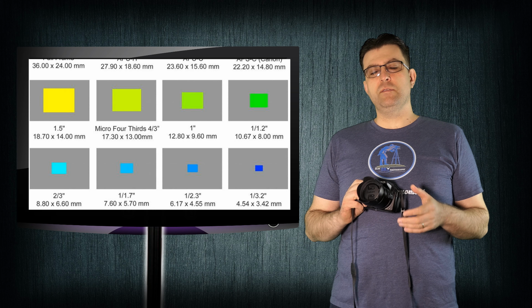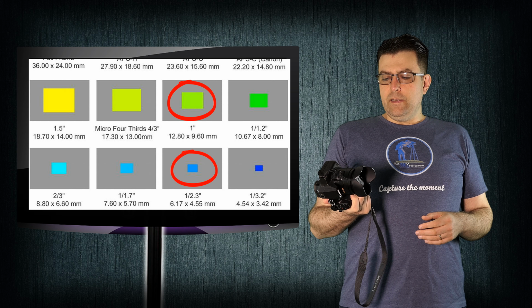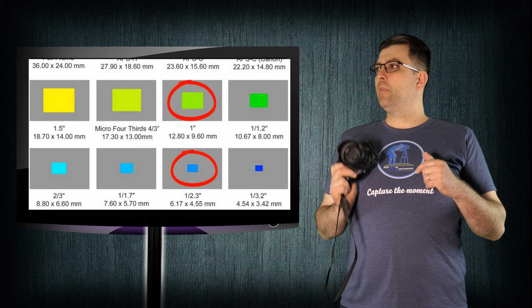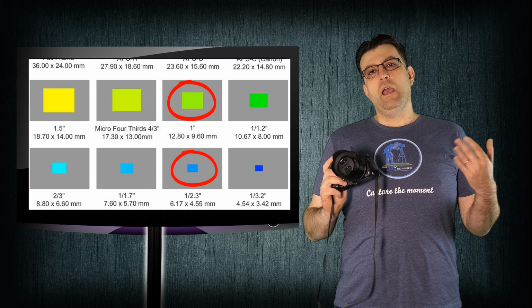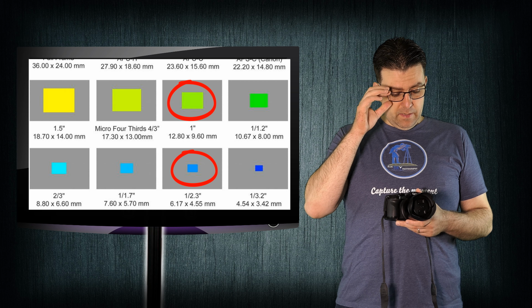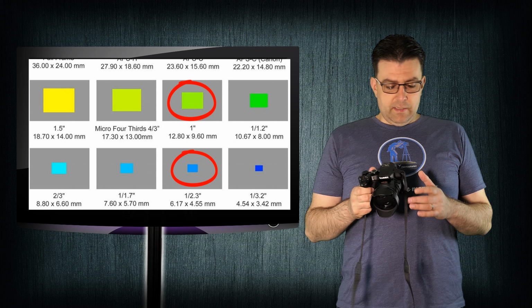It's a 1/2.3 inch sensor, and I will place a picture up here on the screen so you can see the size difference between the 1-inch and the 1/2.3 inch sensor. But I tell you, if you have good lighting outside, or even inside in a controlled environment, this camera could produce some amazing images. You will see later on some images I've shot with this camera, and I was actually blown away by the quality of this thing.